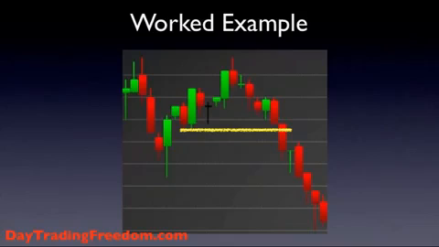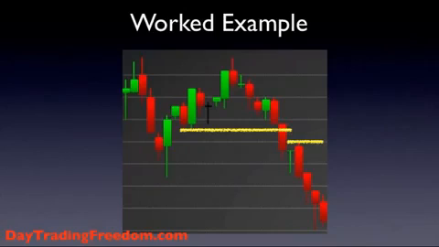And as this price fell away, I would keep moving the stop using sensible positions like this little higher here that it made, this lower high. That would be a good place to move the stop to, and so on. Keep moving the stop down, but always giving the trade enough room so that it can wiggle around and that you can make an informed decision and exit manually based on the market conditions and everything else that's going on, not just what you can see on the chart, but everything that's going on off the chart as well.